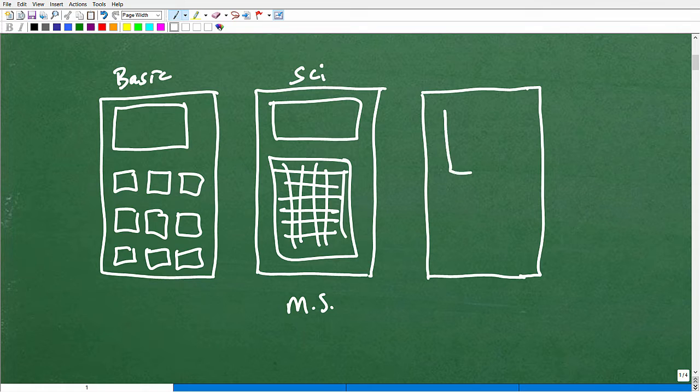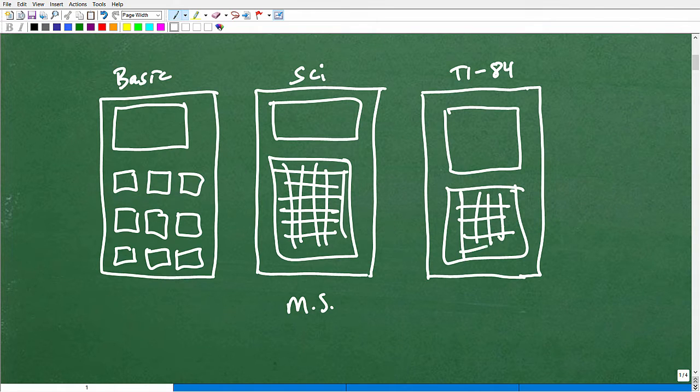And generally speaking, in middle school, you'll start needing to kind of learn about scientific calculators. So then you get into high school or college and you kind of graduate to the big guys. And those are the graphing calculators, which are awesome, like a TI-84. And these are absolutely amazing calculators, super powerful. So any of you out there that are going to be engineers or whatnot, a lot of you out there in high school, depending on your course, you're going to need a graphing calculator. So this is like a high school, college level calculator. They graph functions and everything else. And they are computers.